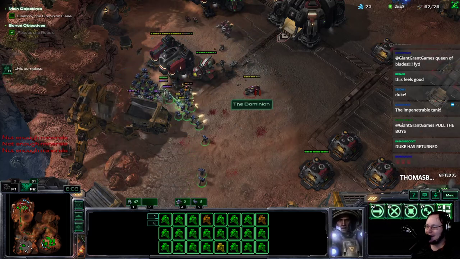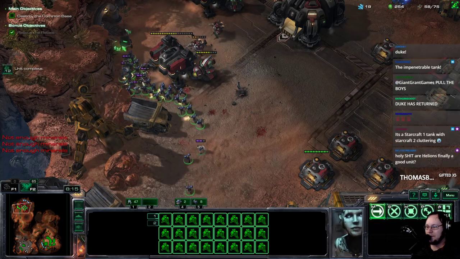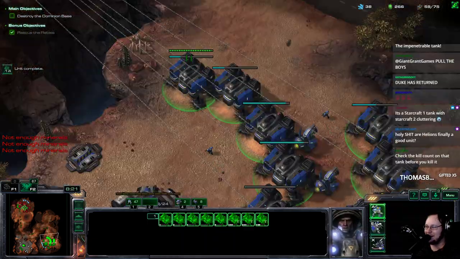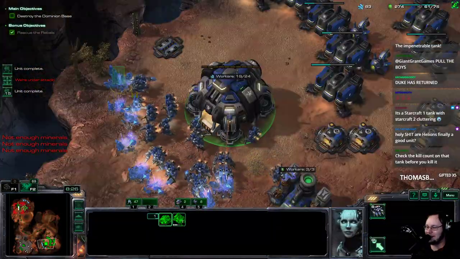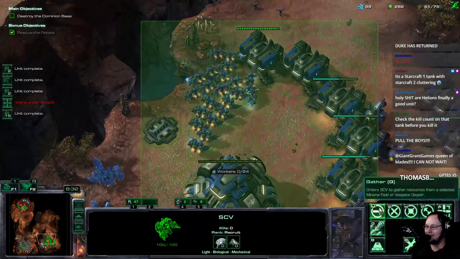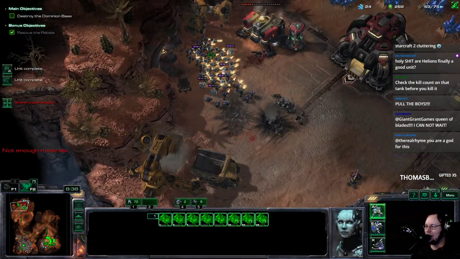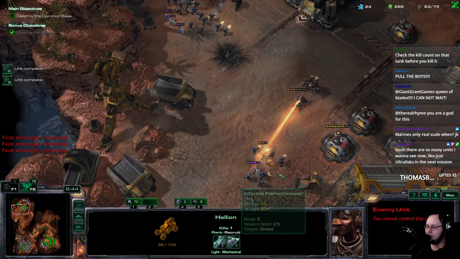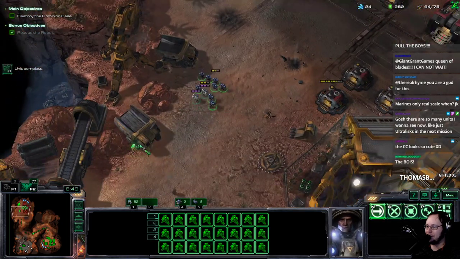Okay. Tank. Just get up here, kill this other production. We're gonna need to pull the boys to kill the tank, I think. 100 HP. We need to see how much damage this tank does. It's probably like 150. Oh, how ridiculous. Hellions do 20 versus light. Okay, we're waiting for the boys.